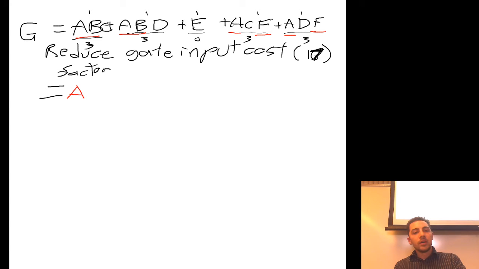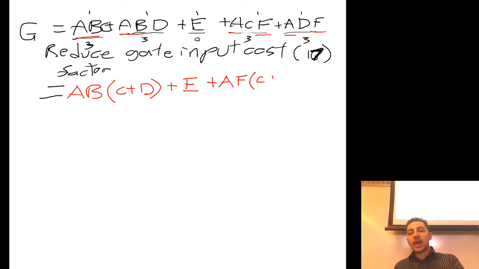How would we do this? Well, we factor out an AB. We look at what's left in that term, that's just a C. We look at what's left in the next term, that's just D. E we are not factoring anything out of right now. And here we know that we're factoring out an AF. If we factor out an AF of the first term, that leaves us with C. If we factor an AF out of the second term, that gives us D. All right. Now, depending on how we want to do things here, did I do that correctly? I think so. CF.